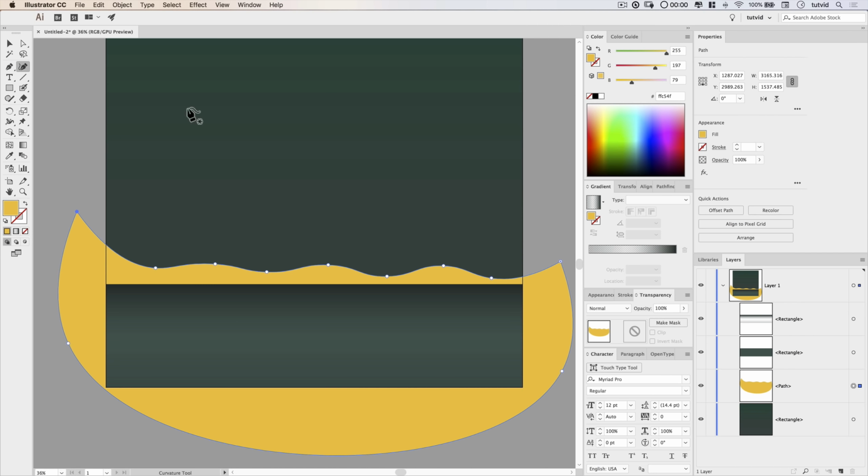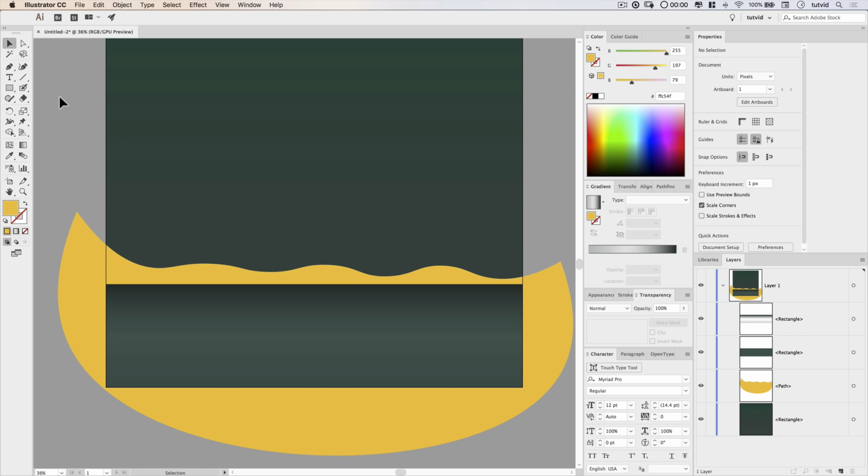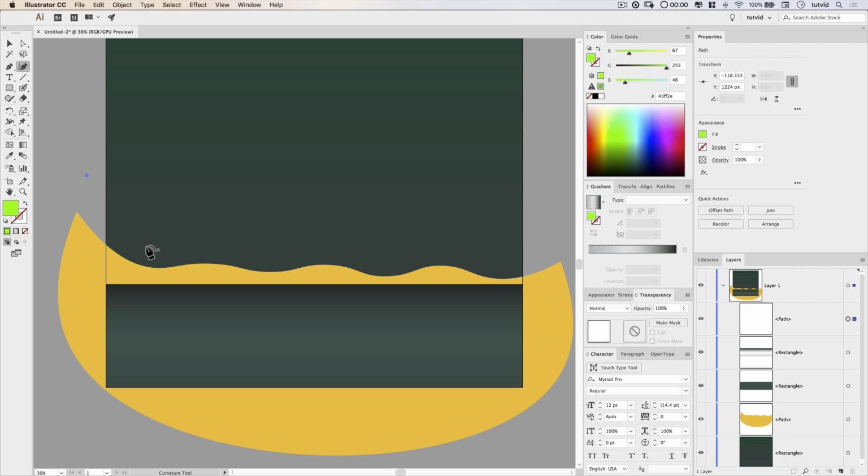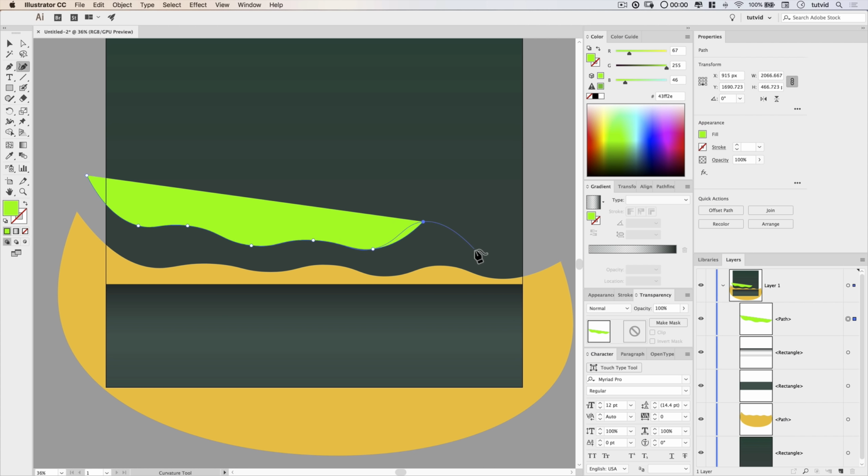Let's go ahead and deselect this, grab the black arrow, deselect, and let's choose another fill color, maybe a green. Again, this is just for the sake of being able to work with this and really see what's going on. Let's start up a little bit higher, and let's create another sort of mountain, hill, I guess is really what I'm looking for here. We're creating some hills, and I'll just roll right through here, create what I want, something that looks interesting and cool to me. There we go, that's neat.